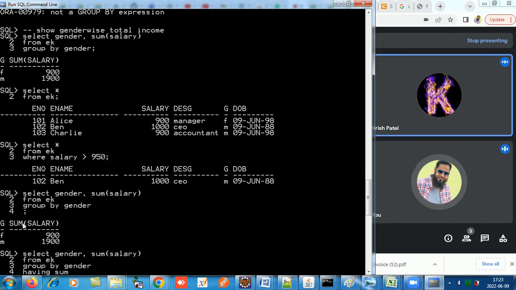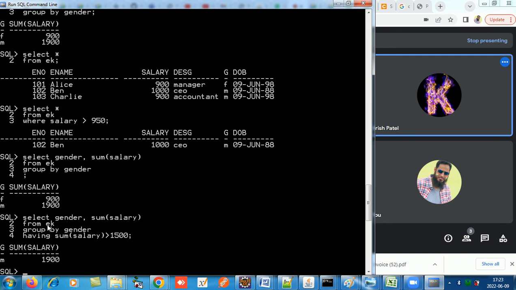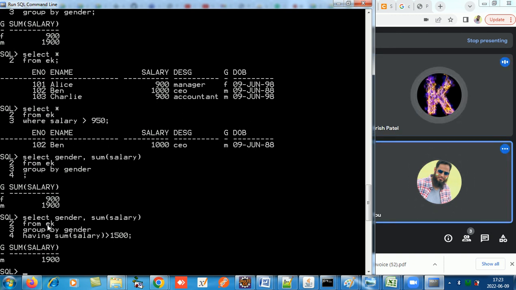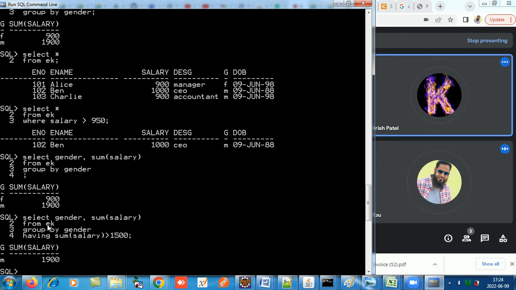No, the sum of salary, because salary is a column name. Sum of salary greater than 1500. So this will filter out the group by also. Are you getting the point? So comfortable with order by, group by?